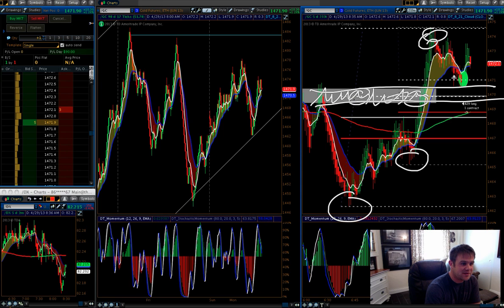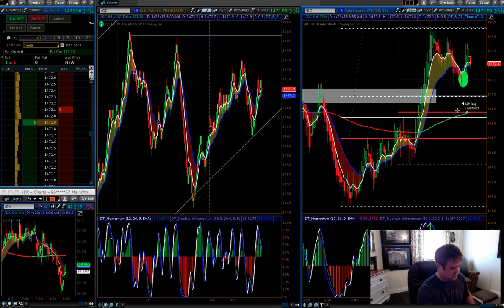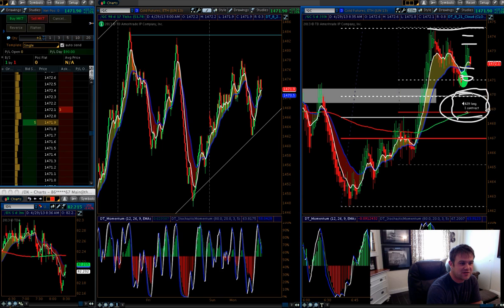As it pulled back here and tested, we didn't get a fill. We waited patiently for it to come back and give us our entry. We took it long here right at the 8:29 time, and as soon as it went 10 ticks in my direction, I dragged my stop up to break even, and then started trailing it up. I said in the room that if it were to retest these highs, I would tighten my stop very tight, within 3, 4, or 5 ticks. We did not get that, so we went 18 total ticks in my direction. I ended up getting +9 on the trade, and that's the only trade of the day, guys.